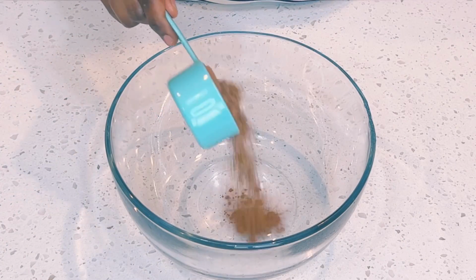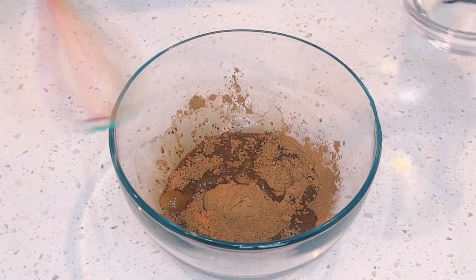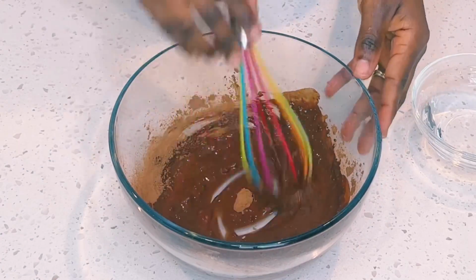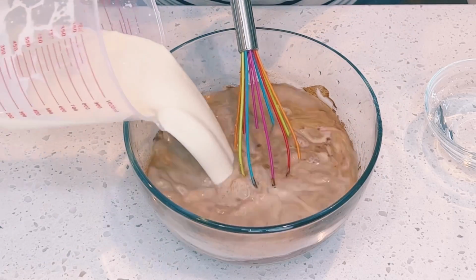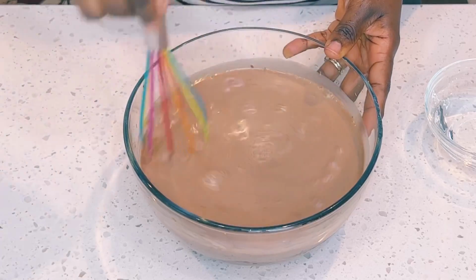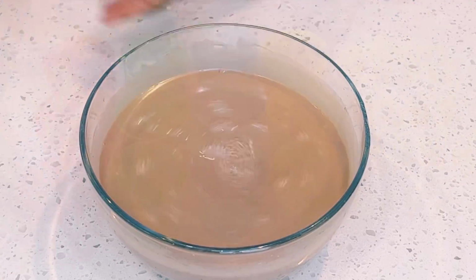I have here a 1/4 cup of cocoa powder. I'll add in a few tablespoons of warm water and then I'll mix. I like to mix it this way to prevent lumps. I'll then add in about 4 cups of my ice cream mix and then I will mix. My cocoa powder is unsweetened. You can use Milo for this.